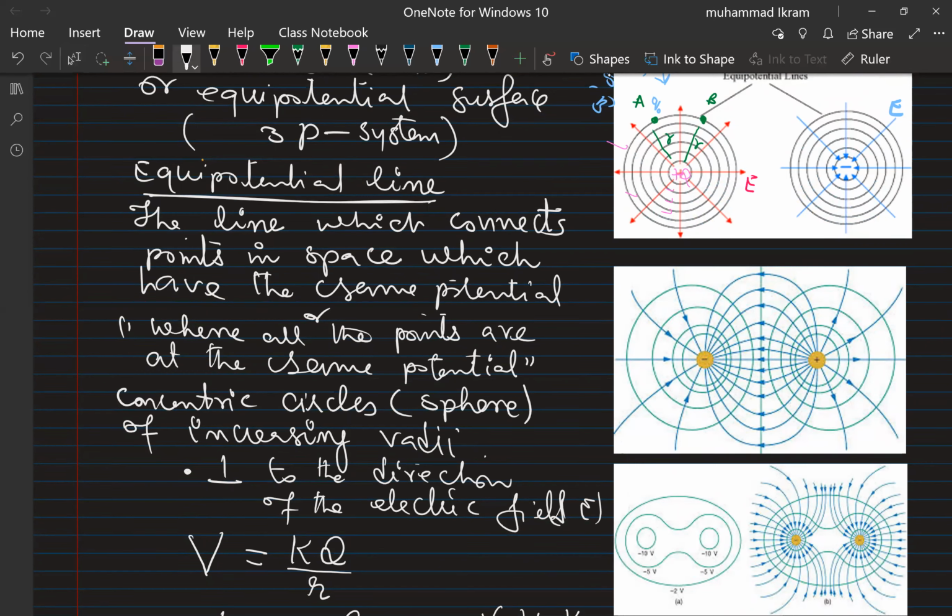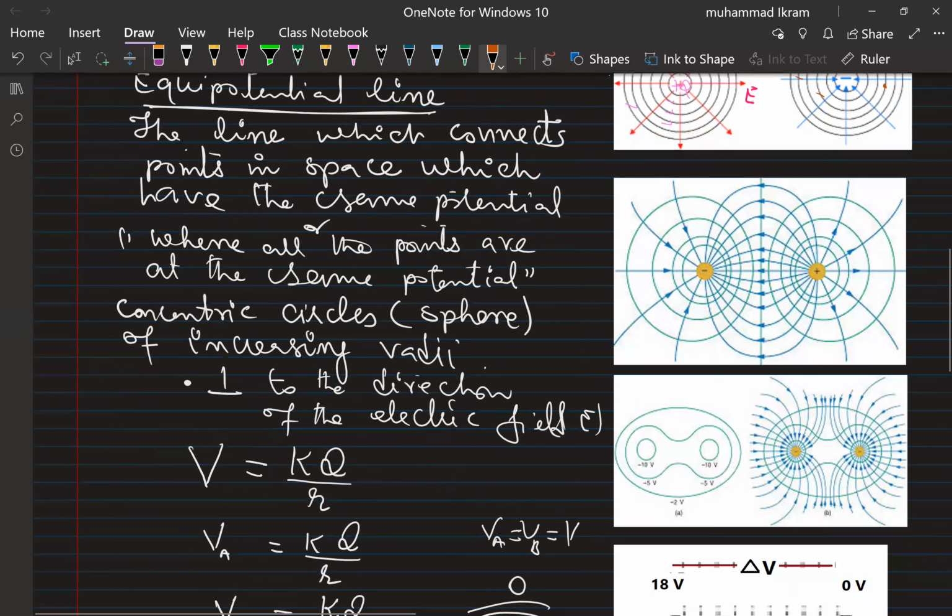So why? Because they have the same potential at the point A. So the equipotential surfaces for the positive charge you see here, for the negative charge you see here. At every point on a line the electric potential is the same. Remember, the potential at this point and at this point is not the same. Points on the same line have the same electric potential. Since electric potential is a scalar quantity, it can best describe the electric field intensity at every point. And I'm coming to that point, and we call that the potential gradient.